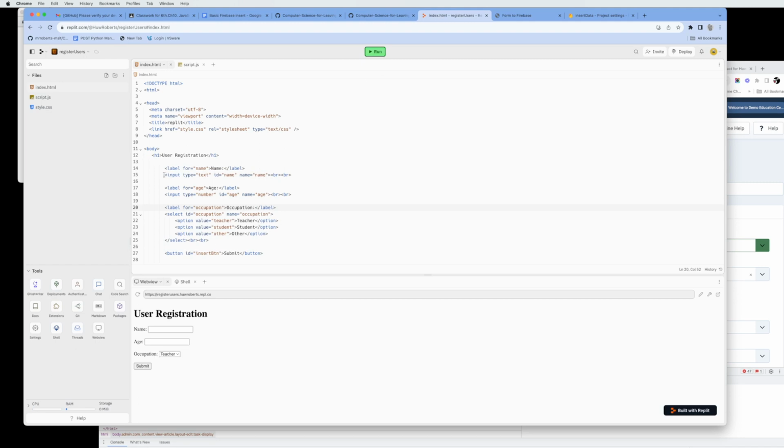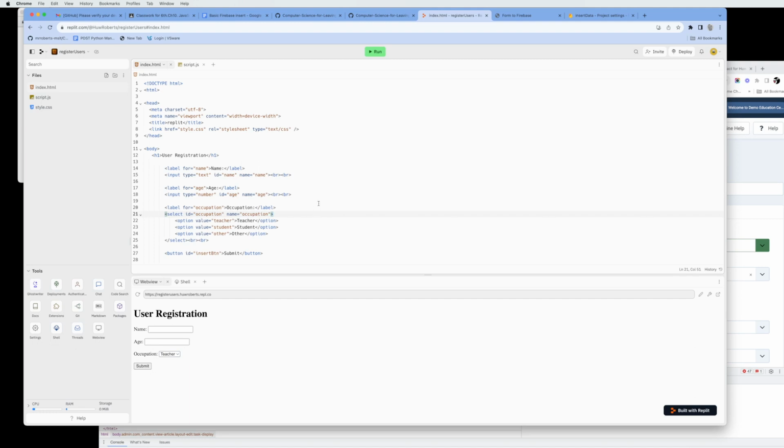So what you notice here is that I've got labels and I've got inputs, and each input importantly has an ID that allows us to target with a variable. So there's an input for the age, which is called ID age, and there's an input for the select option here, which again has the ID occupation.